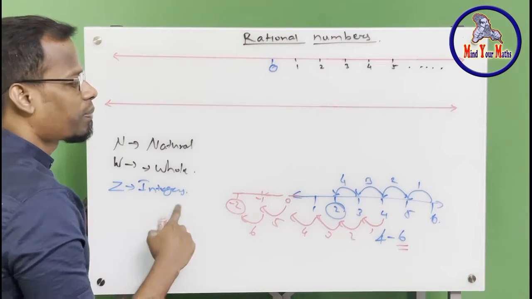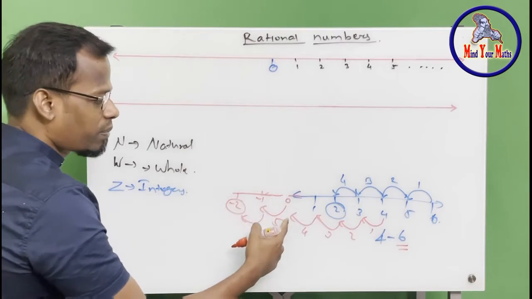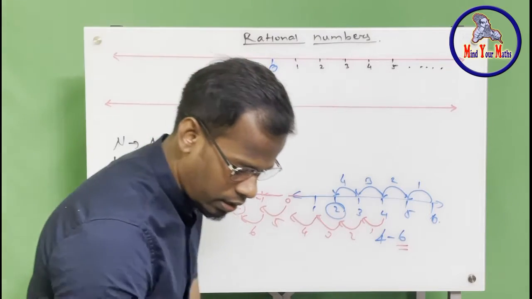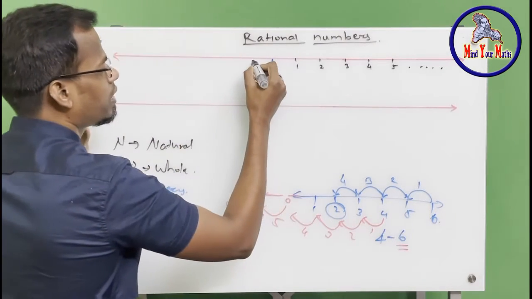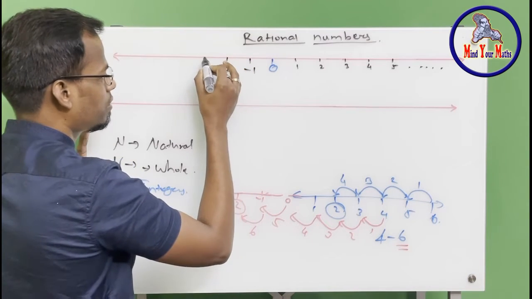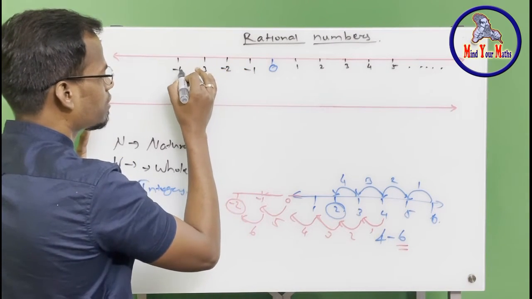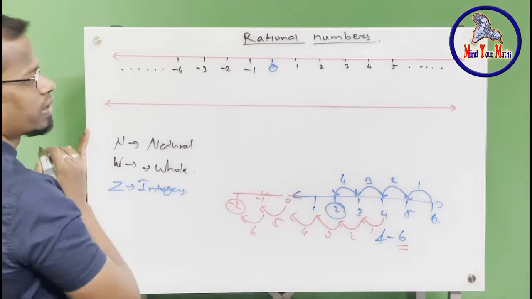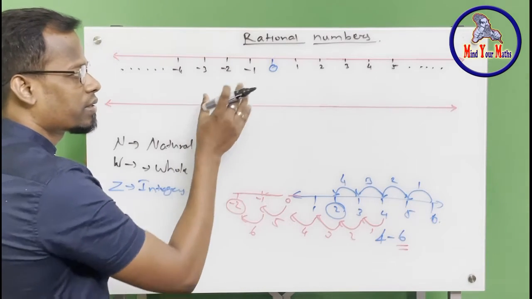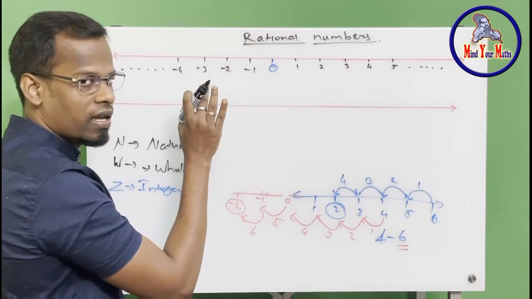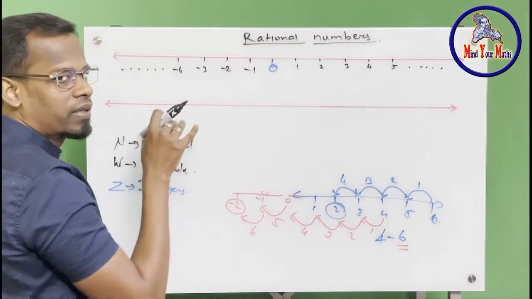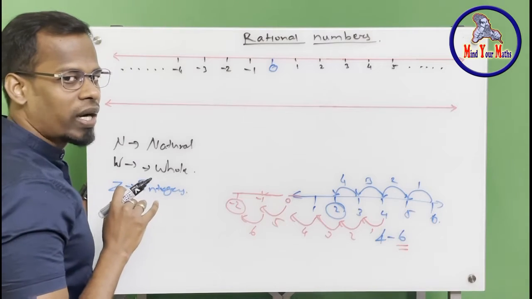So how do we represent them on a straight line? It's the same thing that we are going to address here. I will use a different color here. See, it goes here -1, -2, and then -3, -4, and then it goes on this side as well. So this is how we represent the integers on a straight line. These are different types of numbers, and this is how we fit them into the straight line. Got it so far?